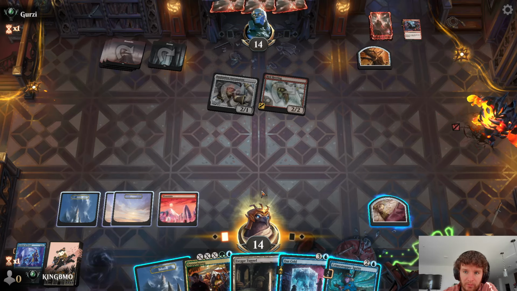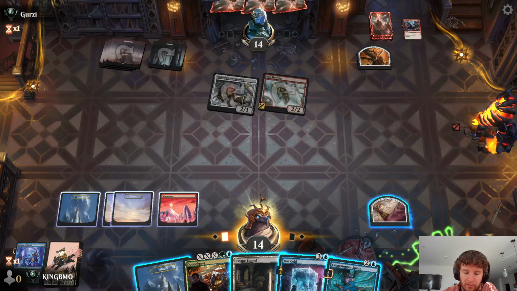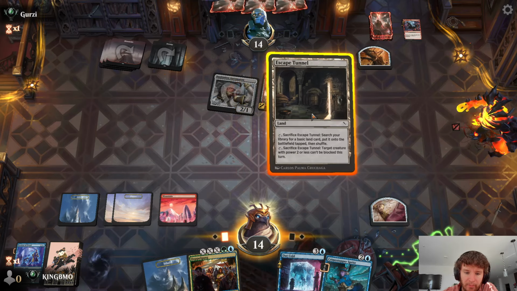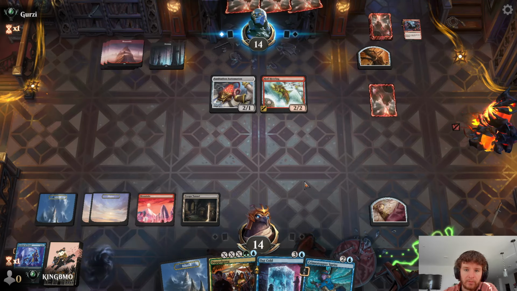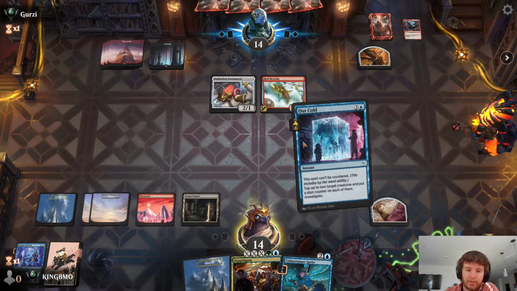Why'd they say oops? What, did I do an oops? I don't think so. I think we'll Escape Tunnel here. We'll get our green, and I think we'll out cold. Just save ourselves 8 damage.